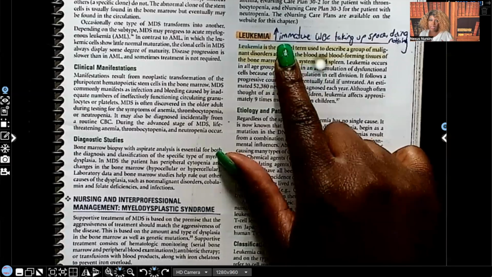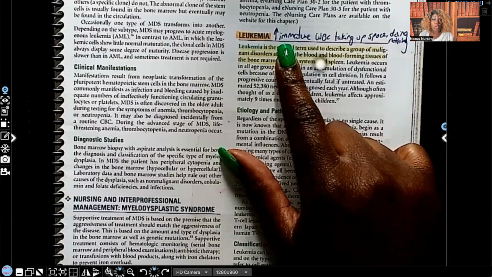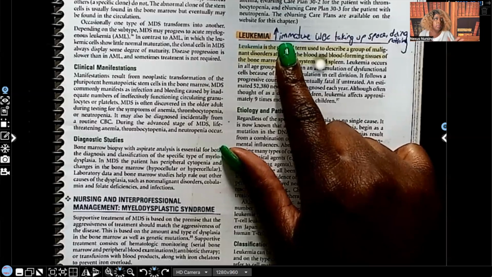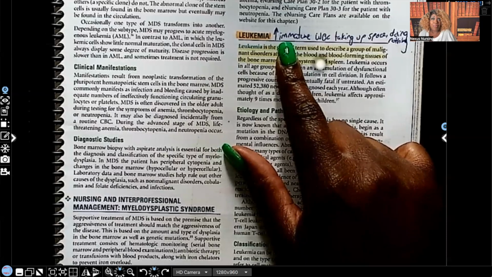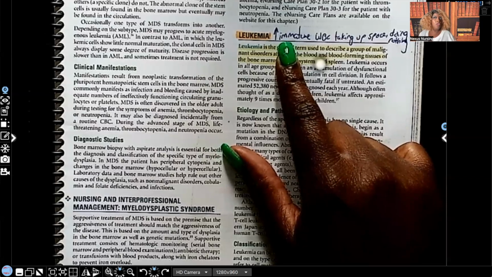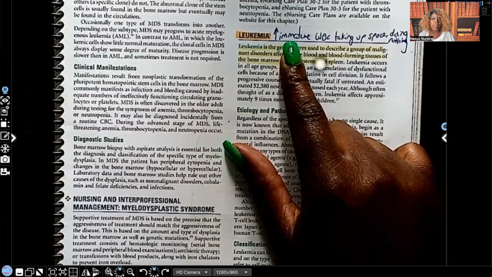So take a look. I wrote this down because I just wanted you to know it in simpler terms. Leukemia, this is an increase in, and that's your keyword, immature WBCs. So you have all of these WBCs that are doing absolutely nothing. Remember, those white blood cells are supposed to help you fight off infection. So you would think the more WBCs you have, the better, you're fighting off infection even more. But no, all of those WBCs, the increase in the production of WBCs, is for nothing. Why? Because they're immature.